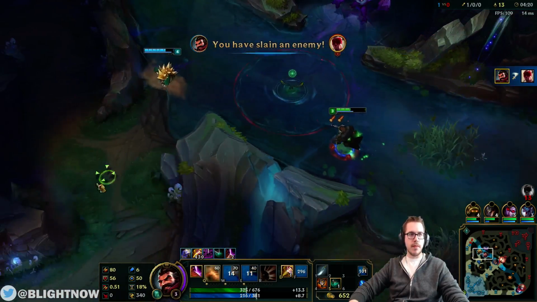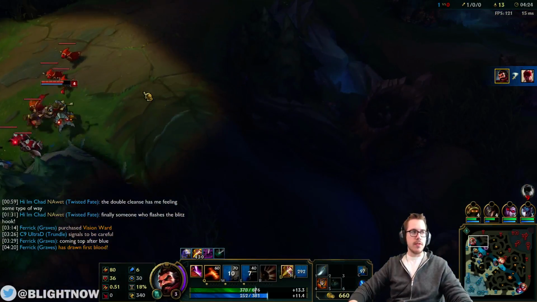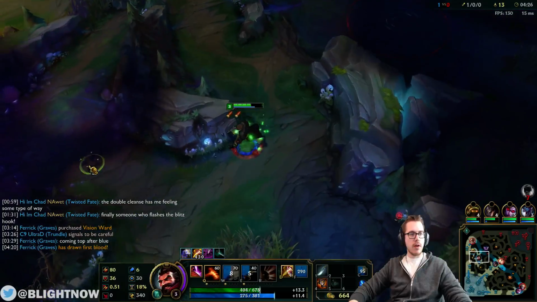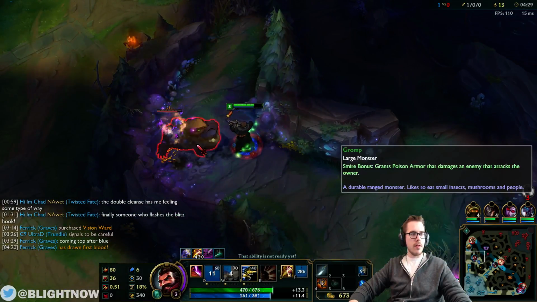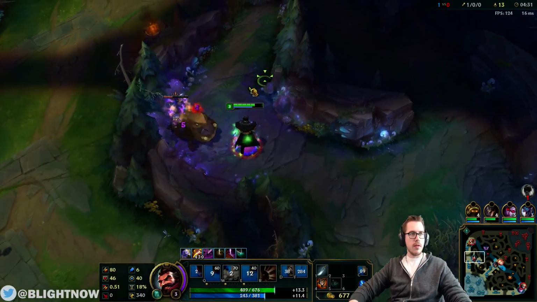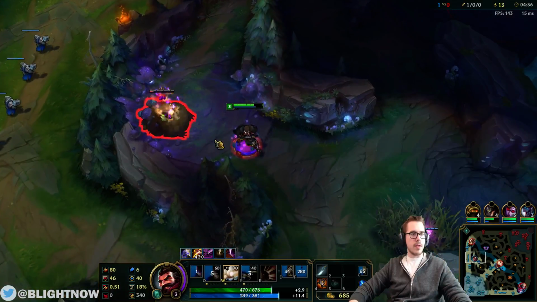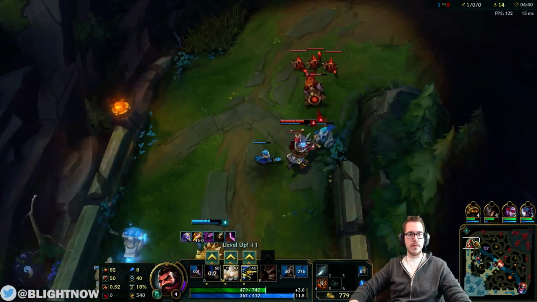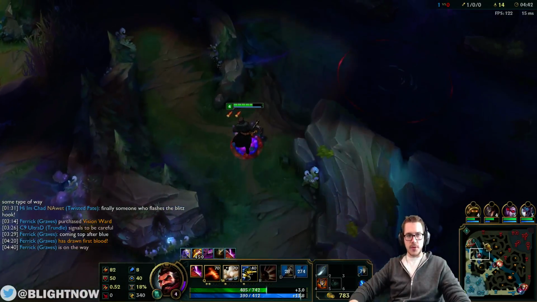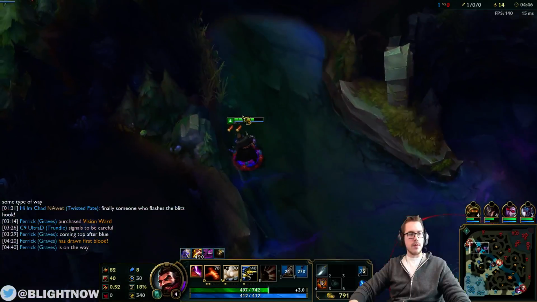And there we are. Rammus with a good roam, just to be a little bit safer. And I'm going to try to clear out this camp and then come top. And we'll scale up our Q again, even though it costs a little bit more mana. That is okay.